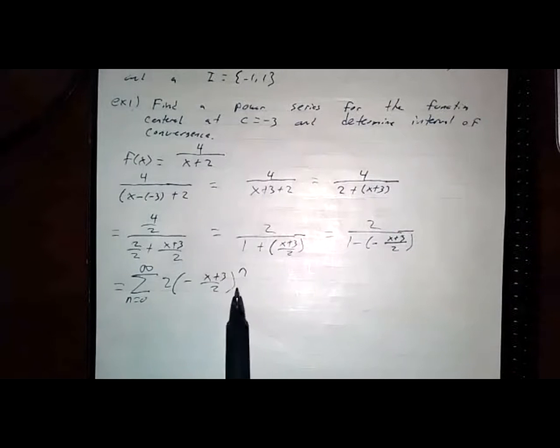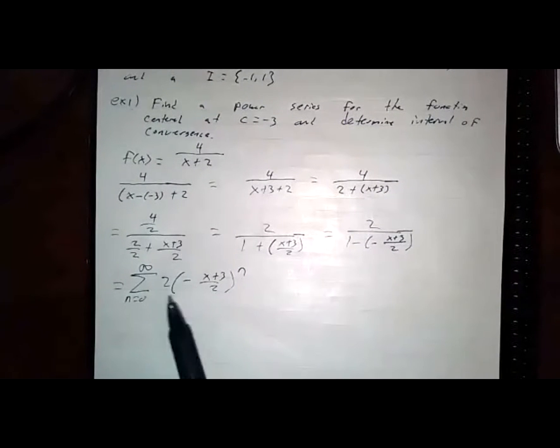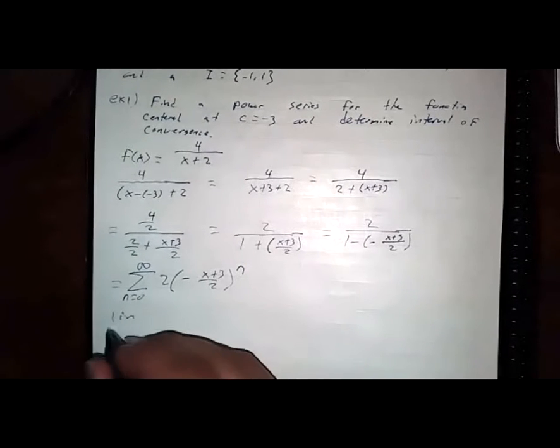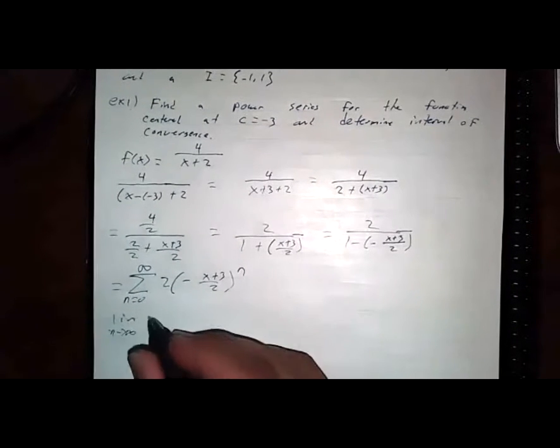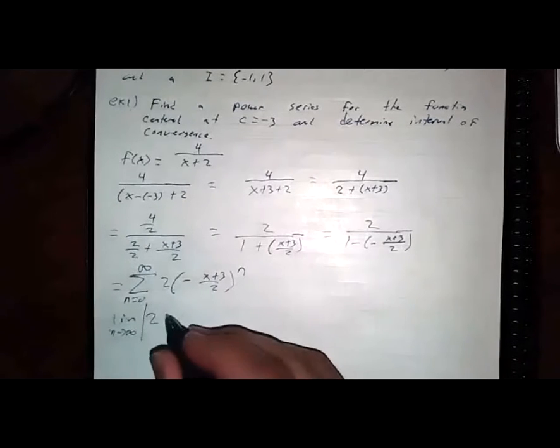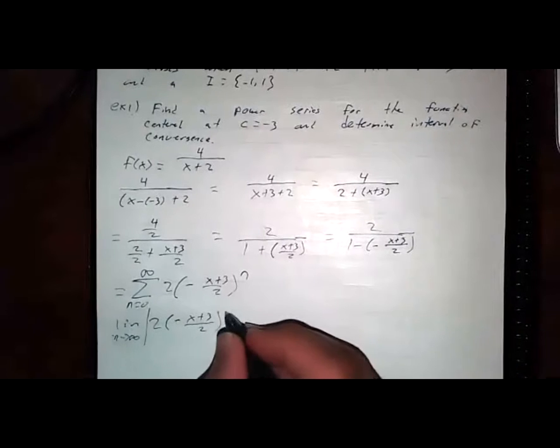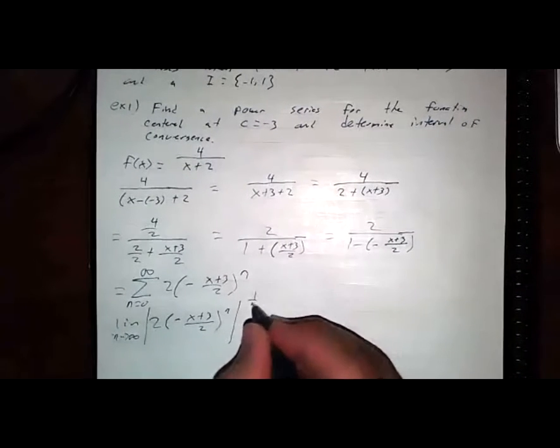All right, so once you have this, determine what is the interval of convergence. So you apply all the stuff from 9.8, the power series chapter, and find out the interval and radius. So I see an n here, so I'm thinking the nth root test would be the way to go, right? So the limit as n goes to infinity of 2, that's the value, of negative x plus 3 over 2 to the n to the 1 over n, right? That's the root test.